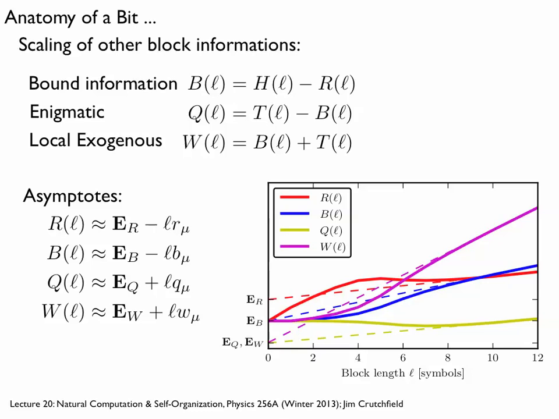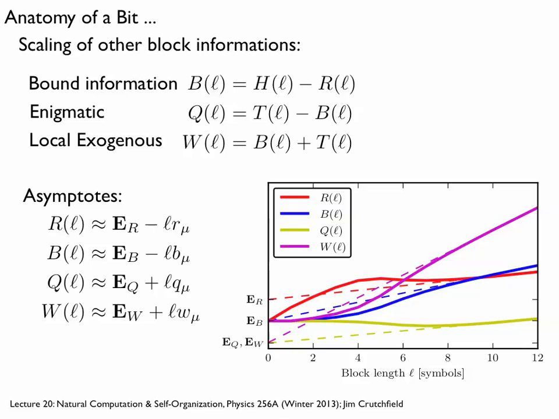Anyway, there's a little bit of work you need to do to go through and show those identities. And then you can look at them and say, well, what's their scaling behavior as a function of length? And it turns out they all, again, at least for the class of processes that we're looking at, finite memory, finite processors, stationary, they all have linear asymptotes. Now, this is obviously getting to be some sort of very over-complete description of what's going on, so no surprise there are actually relationships between these things.